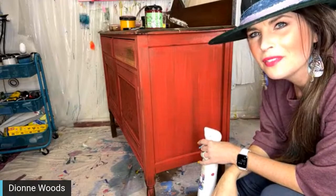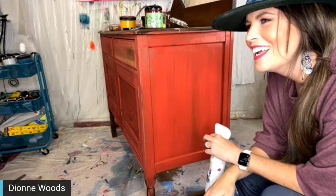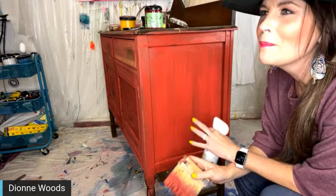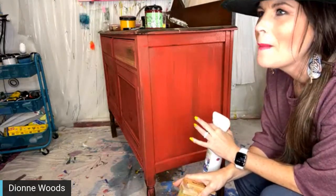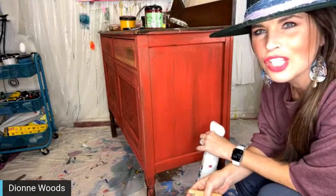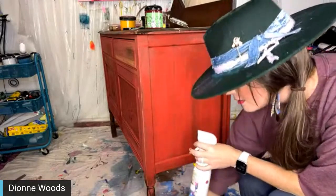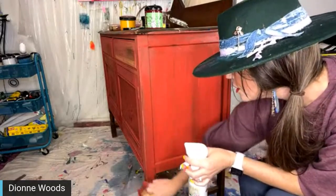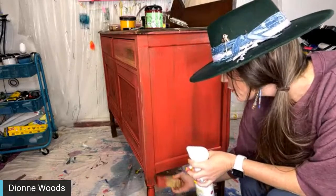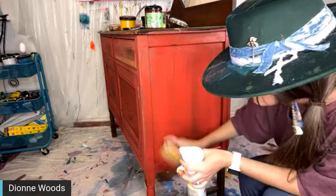I have a thing against purple, even though it looks like I'm wearing a bunch of purple right now. You actually do wear quite a bit of purple. Isn't that weird? I know, but you wear a bunch of it. Well, if it's a pink purple, I love it. But if it's a yellow purple, it makes me look like I've died. But like this color I can pull off, but I can't wear any of that bright, like the new Flourish color, the color that I have in my Bohemian Brights. I couldn't wear that color, even though it looks tremendously beautiful with our DIY colors, but I can't wear it on my body.